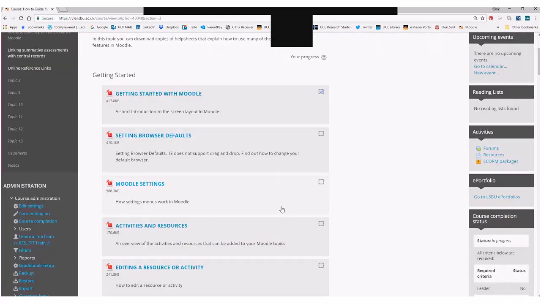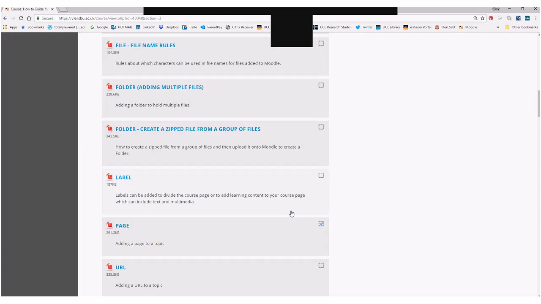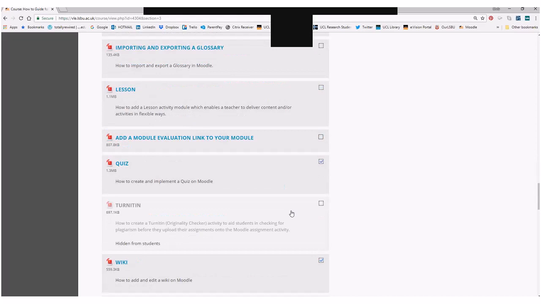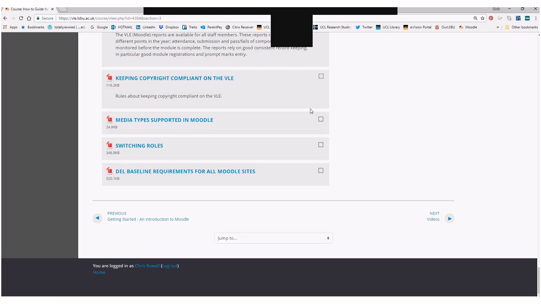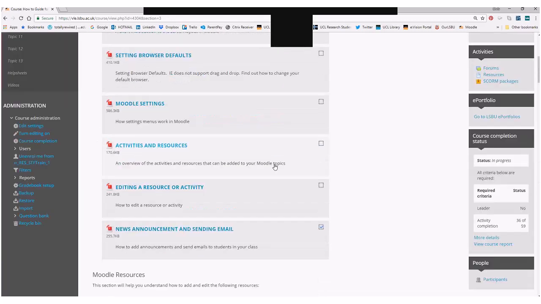We have help sheets on all aspects, so all the things I've just talked about in terms of discussion areas, adding content, video, adding sections, adding all sorts of things or activities. There's basically a guide for each and every single one of those. Also, there's a document at the bottom of the page, as you can see, baseline requirements for all Moodle modules. If you want to know what sort of information needs to go into your module, if you click on there, you can have a look, and it lists in some detail all the different things I've just gone through.